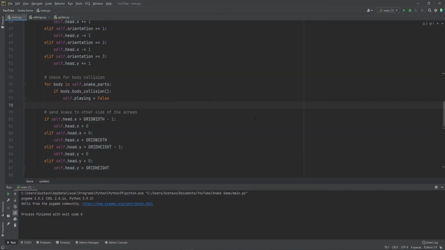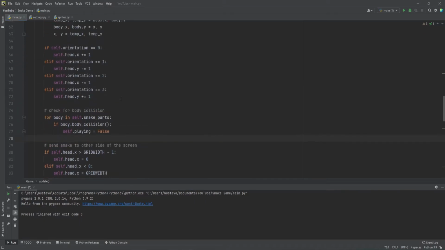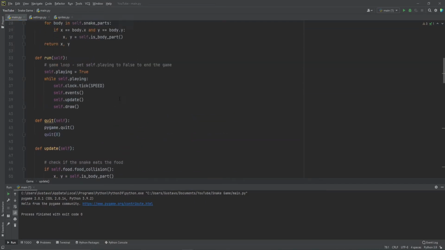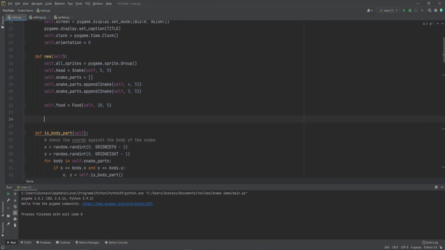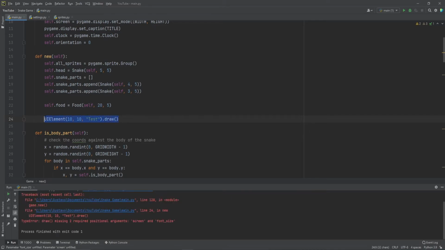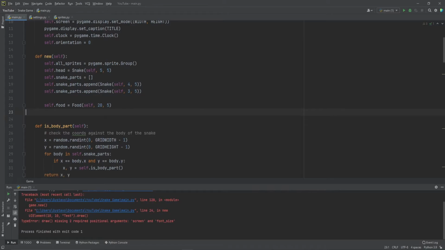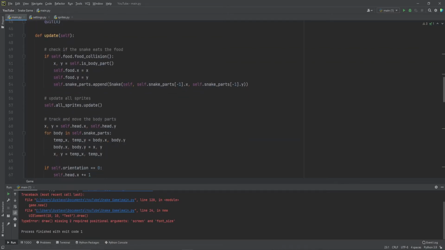Let's go back to our main file, sorry. Let's just test this out. I'm just going to create a new UI element. I'm going to pass an X and Y. Let's do 10, 10 and a text test. Actually, we need to do that in the draw function, not in the new.